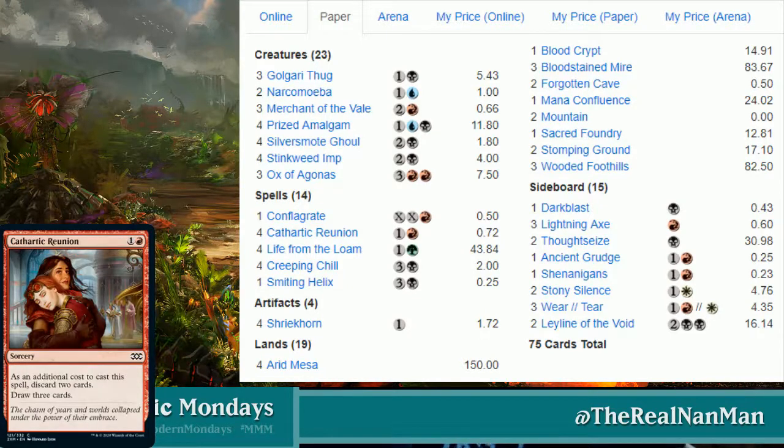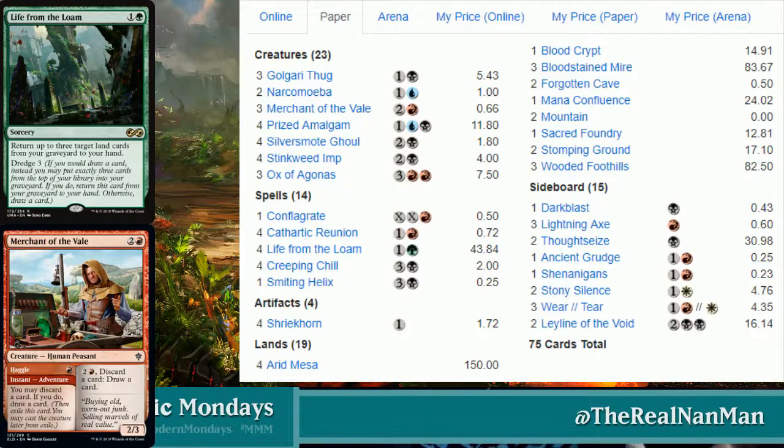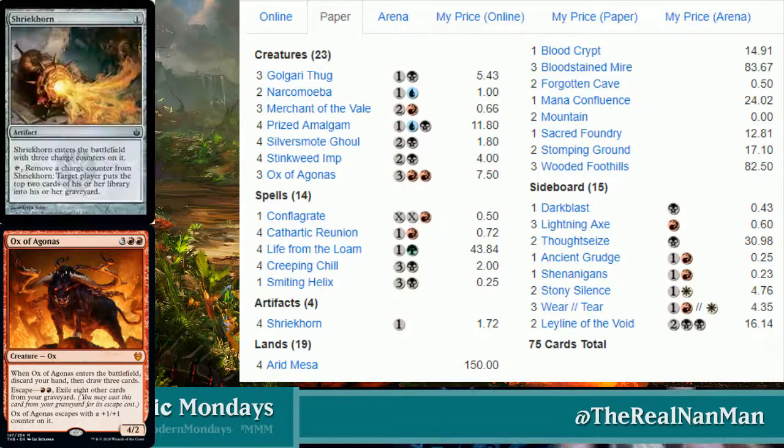And now let's talk about the enablers, right? The things that really push this deck to do what it's trying to do, which is that dredge mechanic. So you'll see them kind of scrolling across the screen.